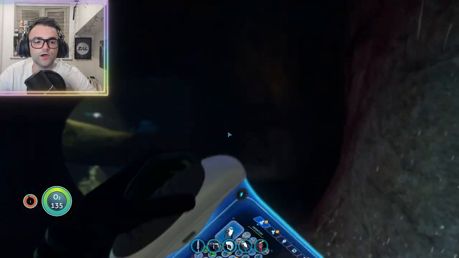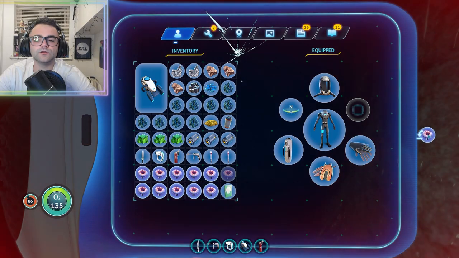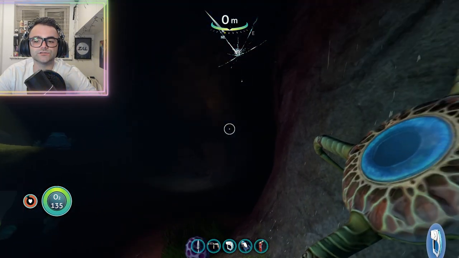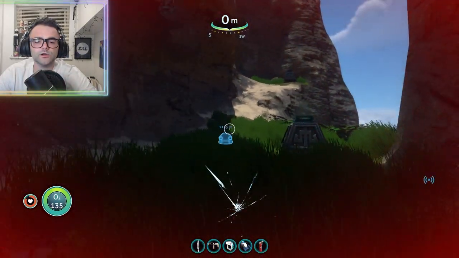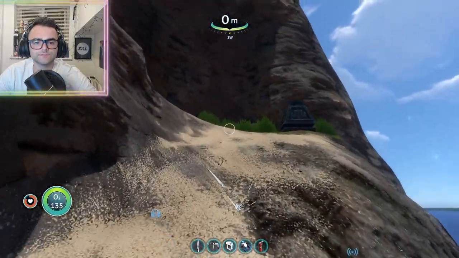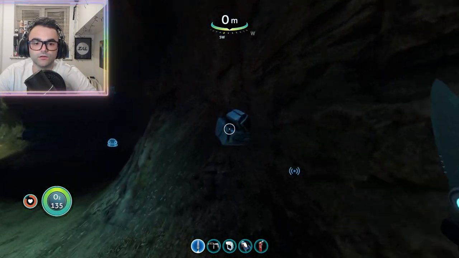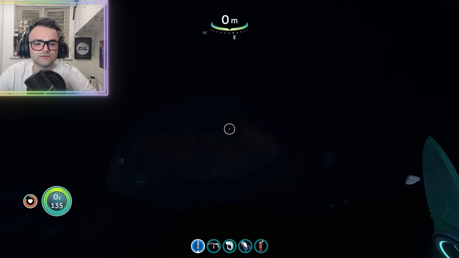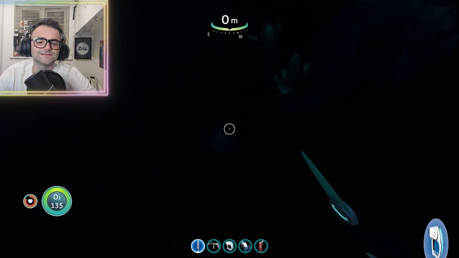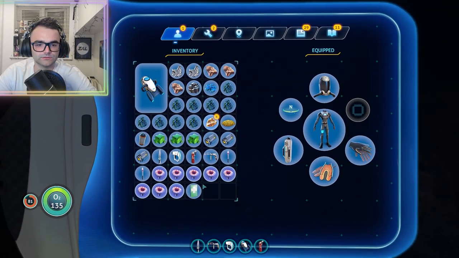Oh, lithium. Why is my inventory full, by the way? Mushrooms? Are you kidding me? Oh, piss off. Dirty crabs. Go away. Wait. Lithium. No, I don't want lithium. I want... Diamond! Gold! Wait. Let's just drop all these mushrooms.